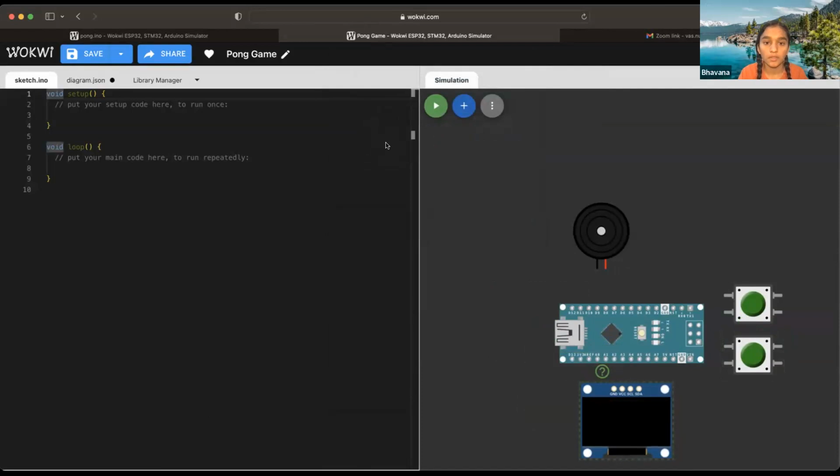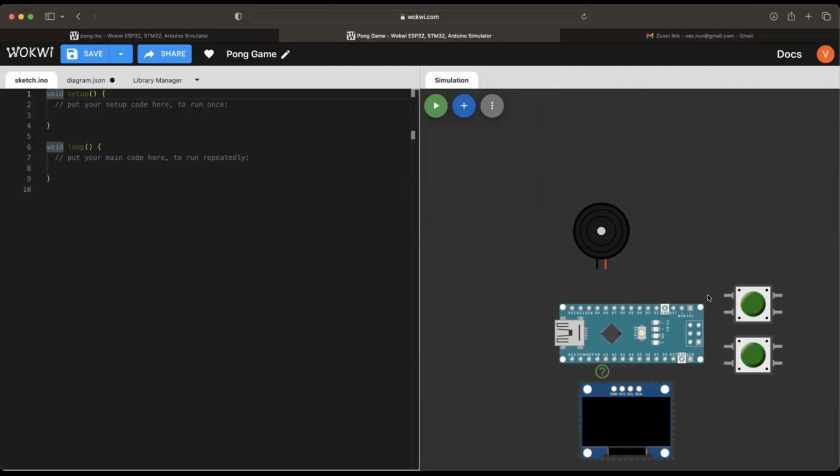This blue square is the Arduino Nano. So when you go to your homepage and scroll down to Arduino, you usually click on Arduino Uno. This time, click Arduino Nano. And the buzzer and the button.